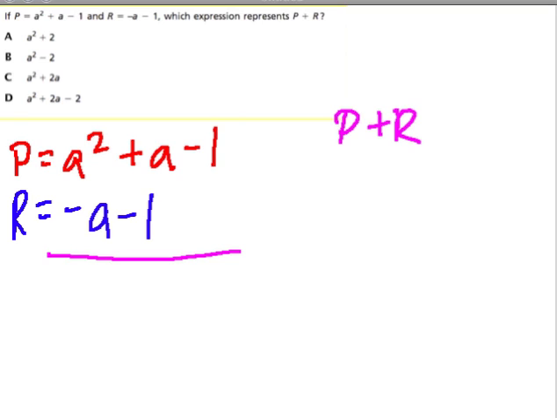So this is a little more involved than some other simple question types like this, but the idea is nice and simple. And the idea is that a squared stands alone. We have nothing here to add to it in R. It's its own degree term. It's the second power. So there's nothing we can add it to in this equation. So our answer has to have a squared in it.